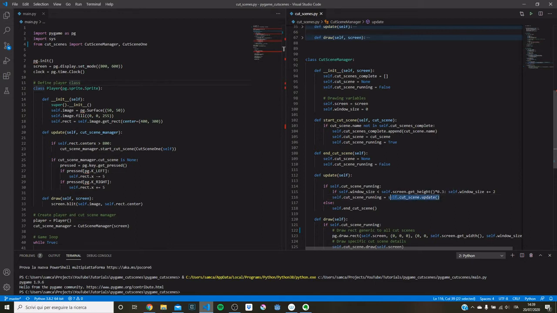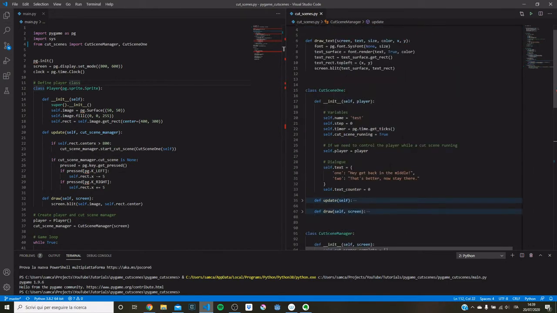And at the end of the update method in the cutscene, we keep returning this Boolean value. So if ever the Boolean is returned as false, then the manager will see cutscene_running equals false, and then it goes ahead to end that cutscene. So that's why that particular Boolean variable is important.